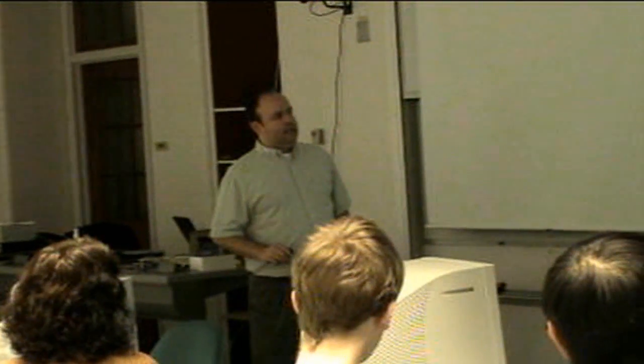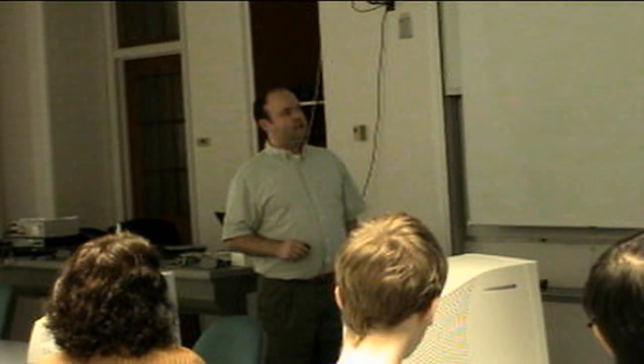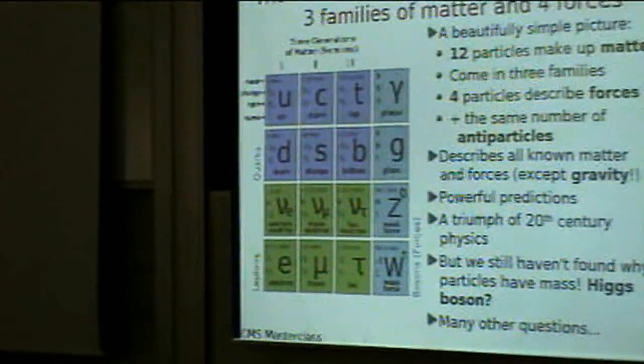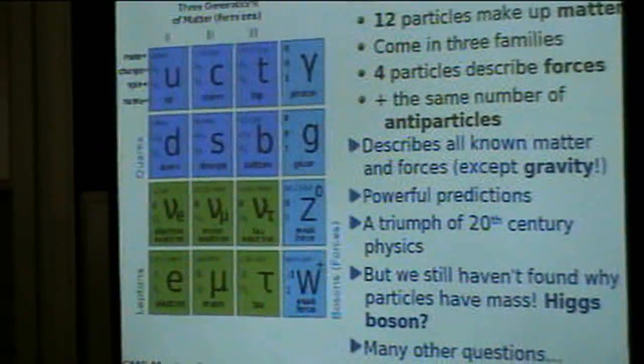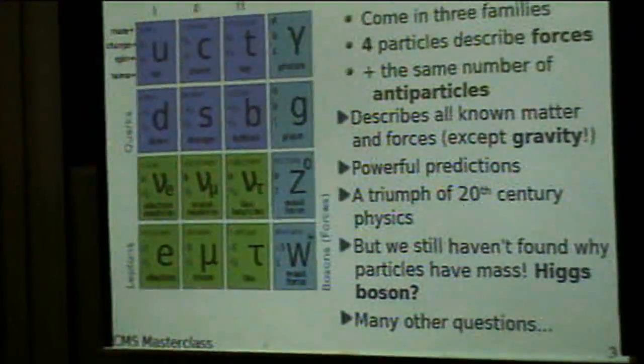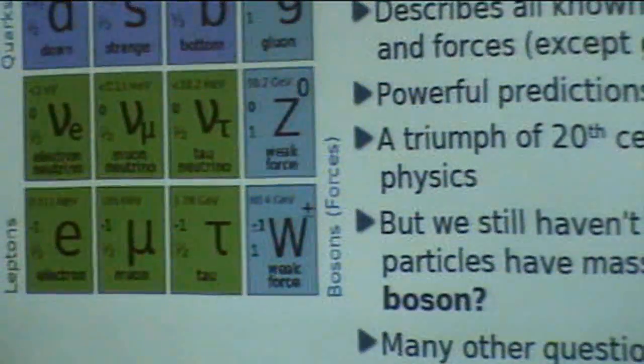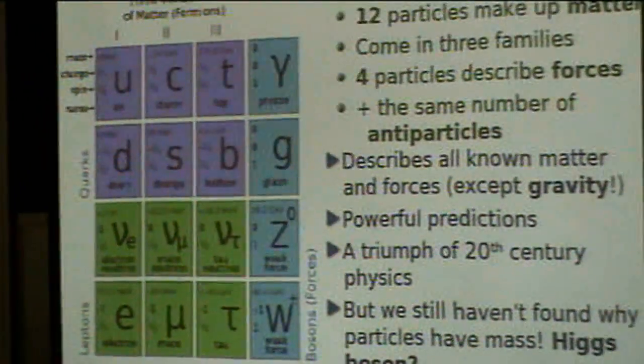Okay? So the picture that this theory tells us is that we then have all these 12 particles that give us matter, and there are also 4 other particles that are actually the ones responsible for making the forces. Okay? And these are what are called bosons. So we have the photon, which is the particle that carries light. So it's the most abundant particle in the universe. And this one is exchanged now, billions and billions of times between your eyes and what we're seeing around us. But it's also the one responsible for electricity and magnetism. So whenever you're plugging in something in the outlet, in the wall, photons are being exchanged all the time.